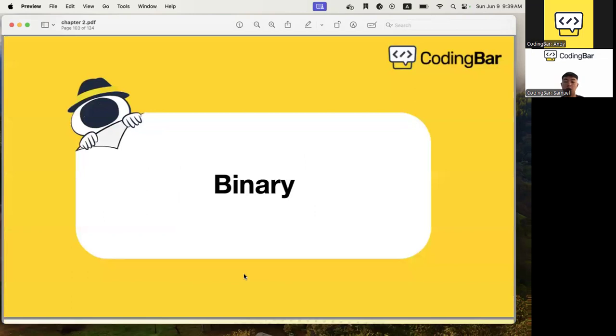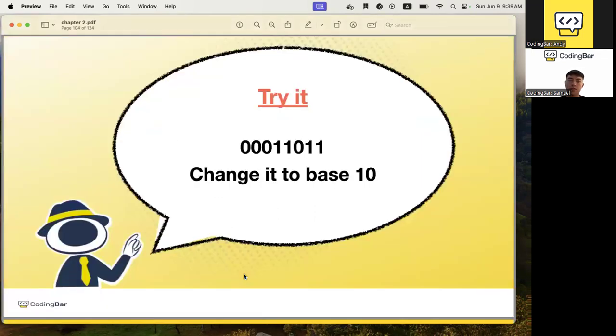Next, we'll talk about binary. Maybe you have heard about it. In computers, we use binary numbers very often, or let's say binary is the basic representation of computer language.